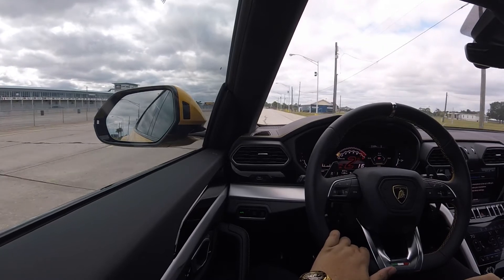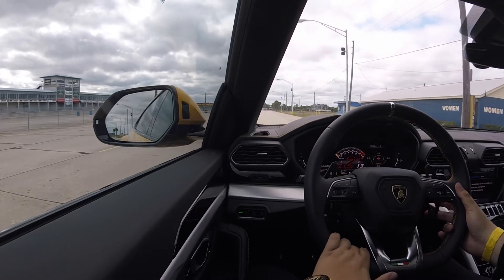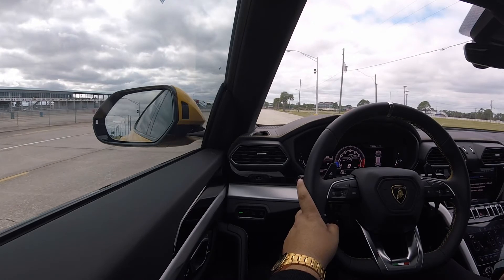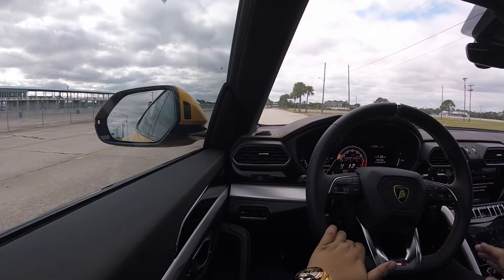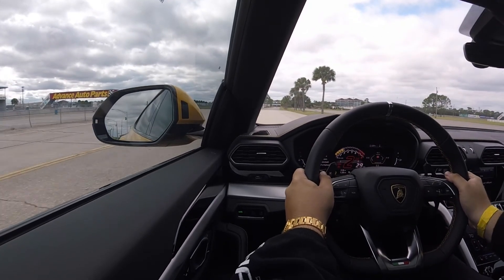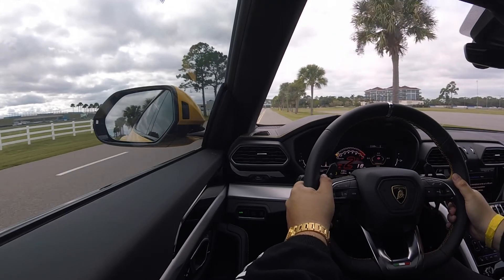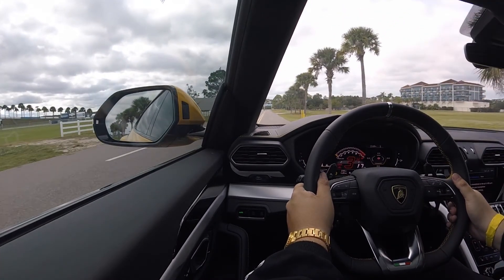While we don't have any sand, dirt, or snow to go over right now, you can rest assured that the Urus is just as capable off-road as it is on-road. You've got all the different modes: Sabia with the yaw sensor angle, Terra, and Neve for snow — each changing a little graphic on the gauge cluster. Back in Strata or Sport mode, traction control is limited, and in Corsa it's full-on race car. You get lots of nice cracks and pops in Sport or Corsa mode from the exhaust. It still has cylinder deactivation, auto start-stop, and a full suite of self-driving features. Honestly, yes, it's $250,000 — a lot more than most people can afford — but for what you're getting, it's a very nice package.